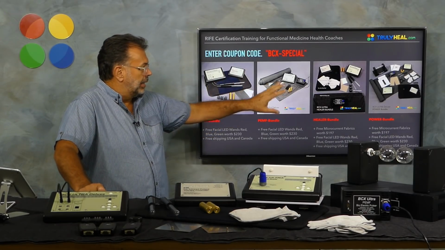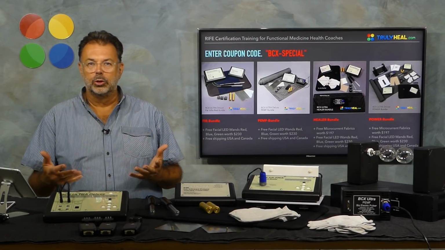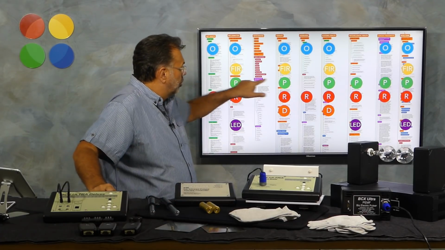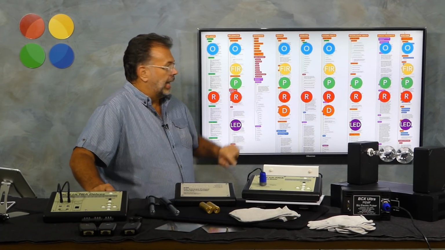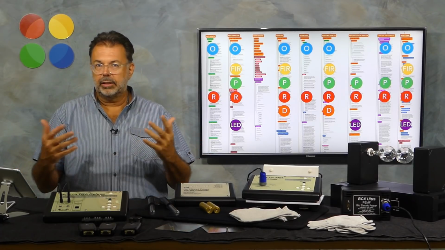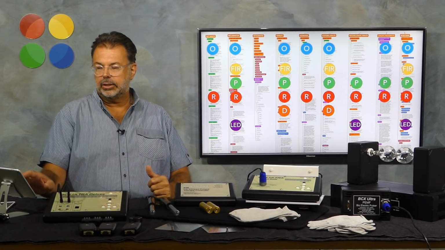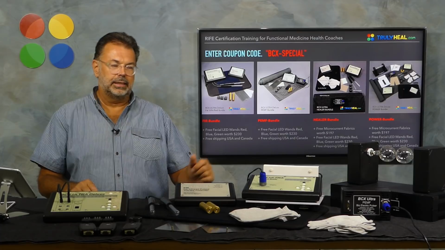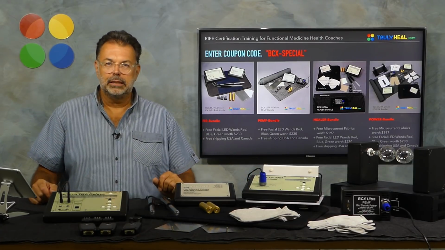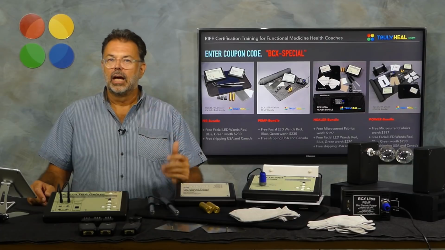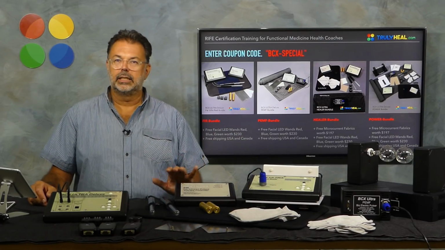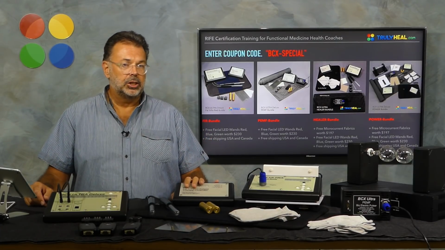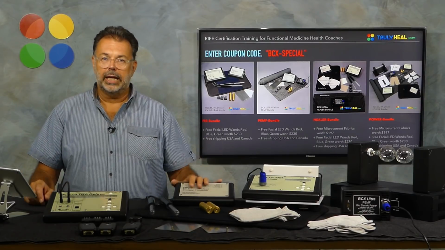So the healer bundle is probably the most versatile home unit. When we go back, you see all those points, the green, the red, and the yellow. That's a powerhouse. That covers pretty much everything you need, and that's what it's here for. All right? And then the clinical bundle, where you get everything from the foot bath. This is really if you treat different people, if you have different types of diseases, you would like to set up different stations, then this is the ideal setup. And it saves you a whole lot of money if you get it as a bundle. It's greatly discounted, plus you get all those extras for free.